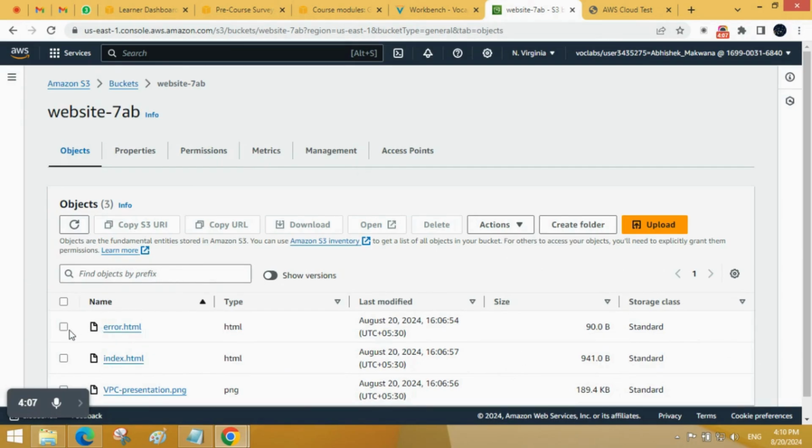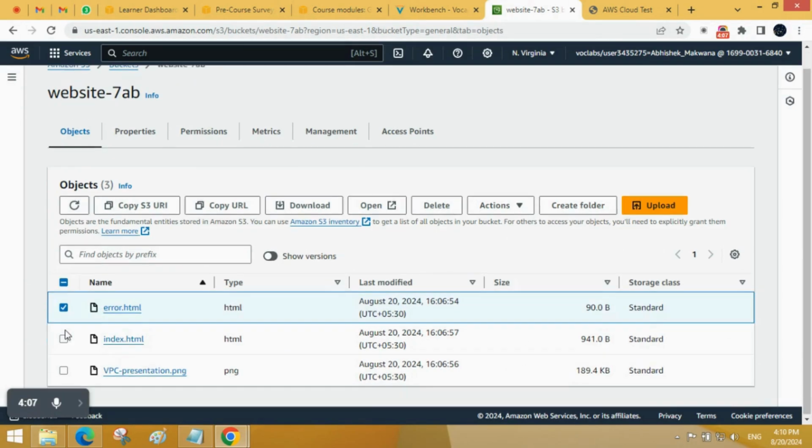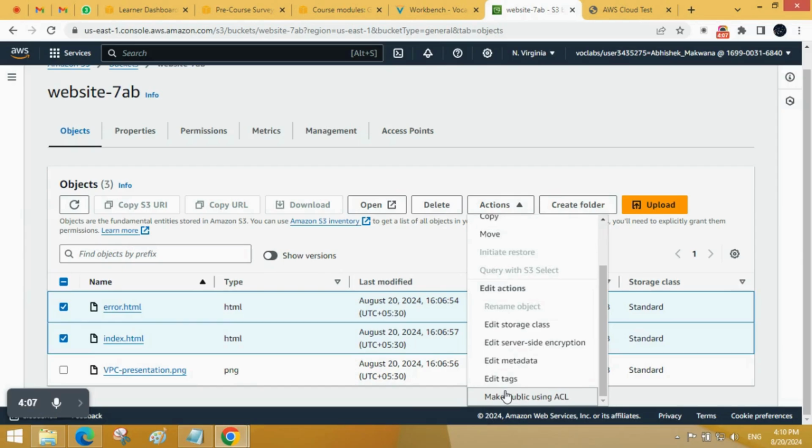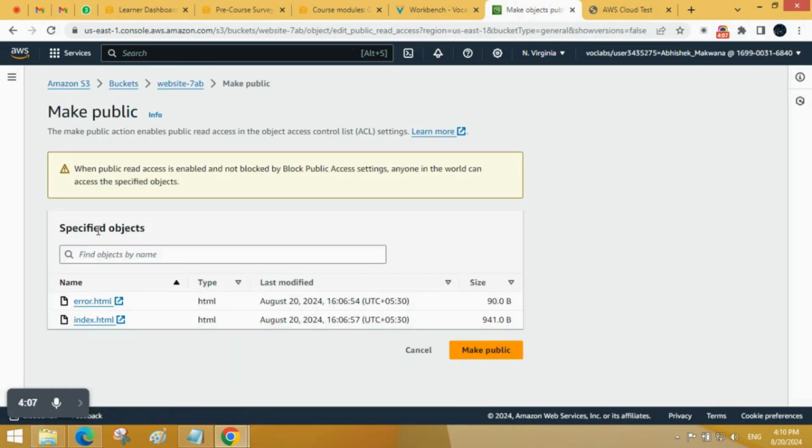Okay, so we have found that we are not able to access anything. So we are going to select the objects, and in actions go to make public using ACL, because we have given ACL access to the whole bucket, but not to the particular two objects stored in the S3 bucket.